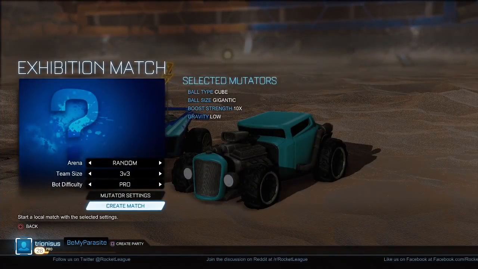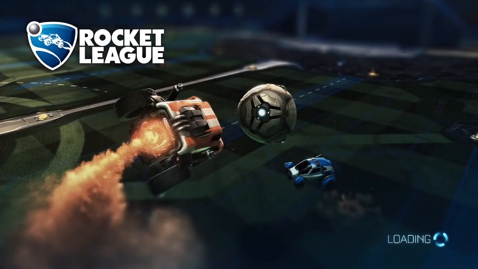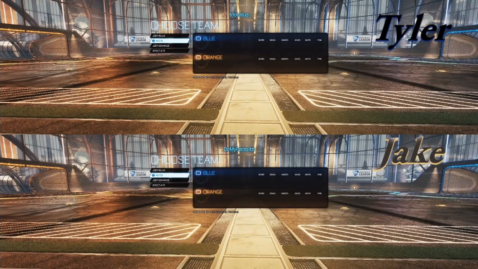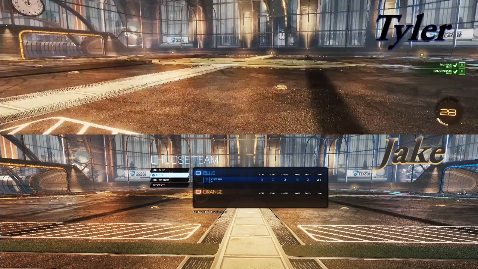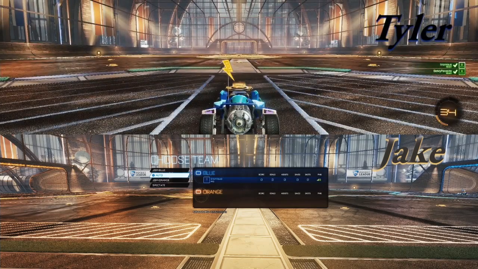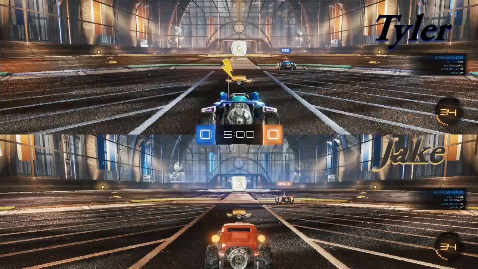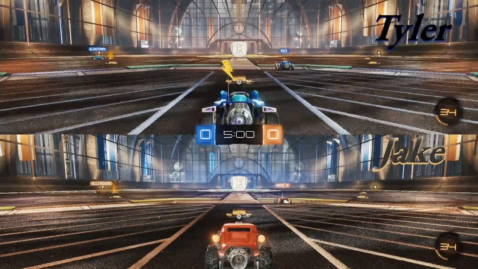So this is the first mutating match I've ever played. I don't think I've played with these settings before. I don't know what 10 boost is. It's times 10. All right, so what color are you going to be? I guess I'll be blue. Okay, go ahead and select it. I like the antenna. All right, so now I'm orange. Lightning antenna. I gotta remember how to play.